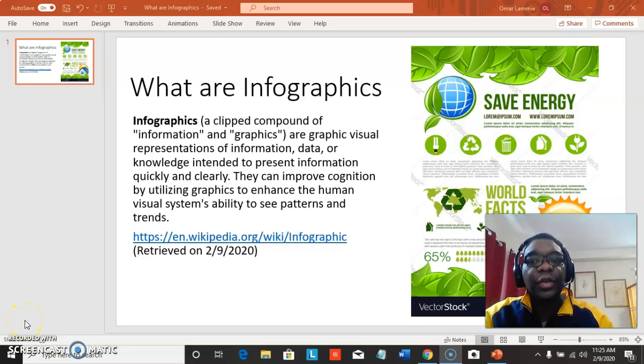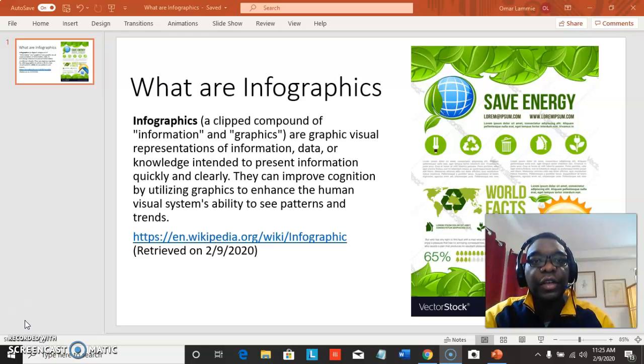Before starting this course, I certainly knew what infographics are, but I never paid much attention to them in terms of a concept and understanding or an idea. But ever since I started this course, I've been paying closer attention to the use and application of infographics. Now, from Wikipedia this morning, I retrieved a definition of infographics.